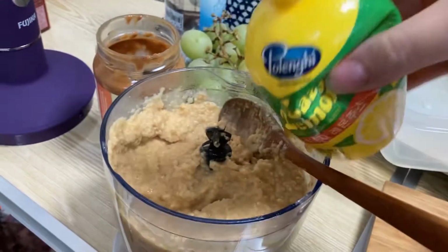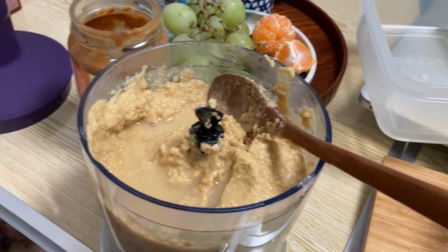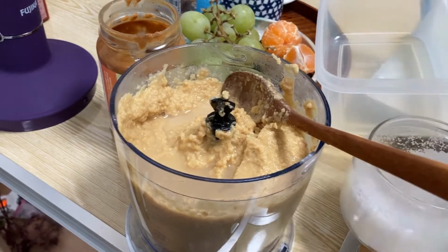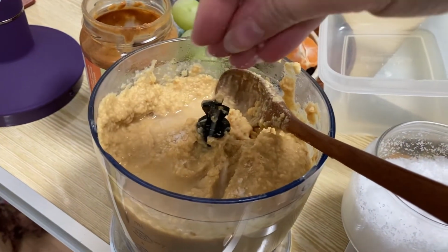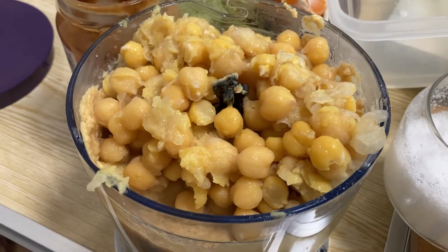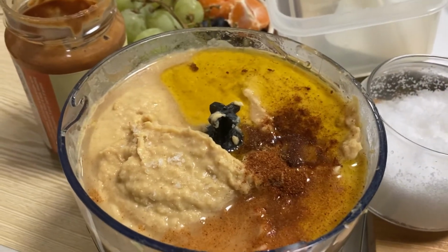More lemon juice. And some salt. I also added the rest of the beans I didn't put in yet. And then 1 more tablespoon of oil.